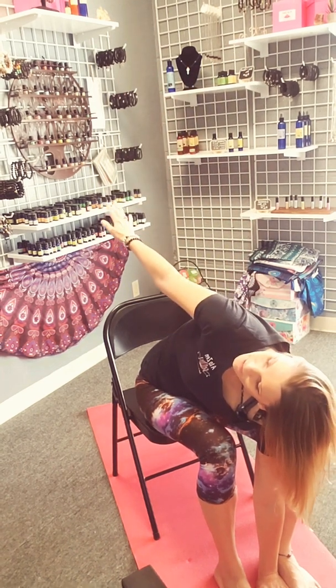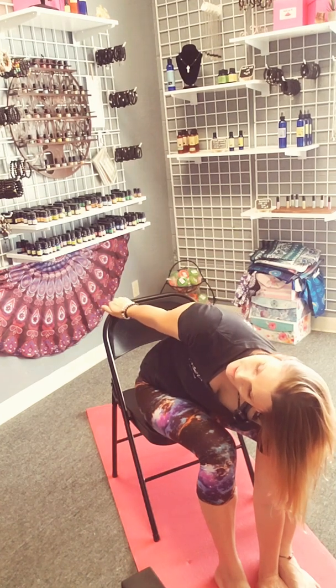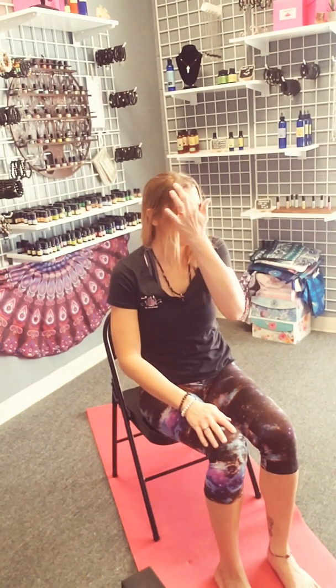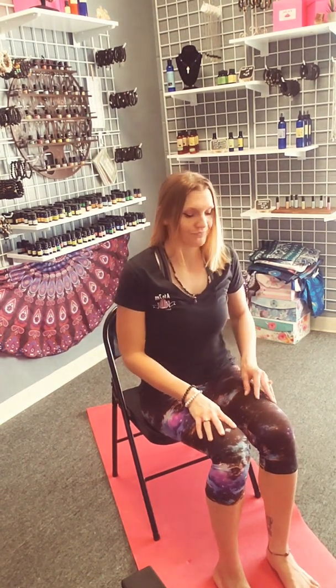Exhale that left arm down to the back of your chair and come back up very slowly. Whenever we're bringing our head down or lower, you want to take your time coming up. You don't want to get dizzy at all.